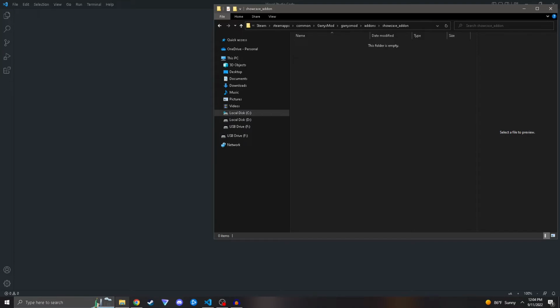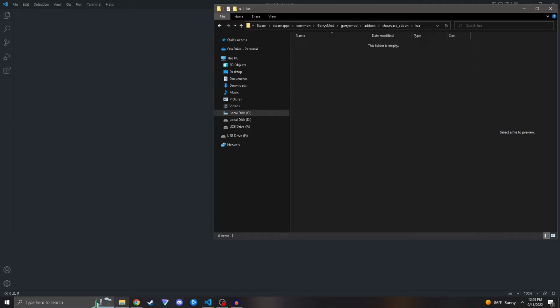Now, once you make this folder, you're going to make a folder inside of this folder. We're going to call this GLua. This will basically be our main GLua running folder. This will have every single bit of GLua code we have inside of it. If you were to add a sound or material like a texture or a gunshot, you'd add it into a sound folder or you'd add it into a material folder. GLua is just for raw code.